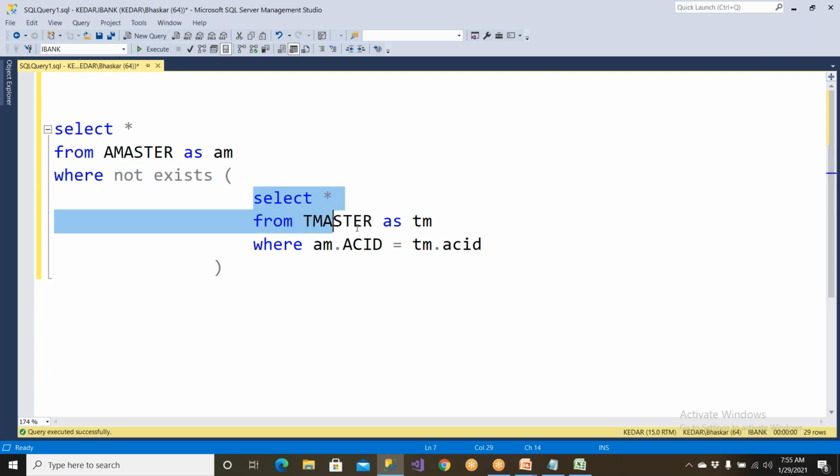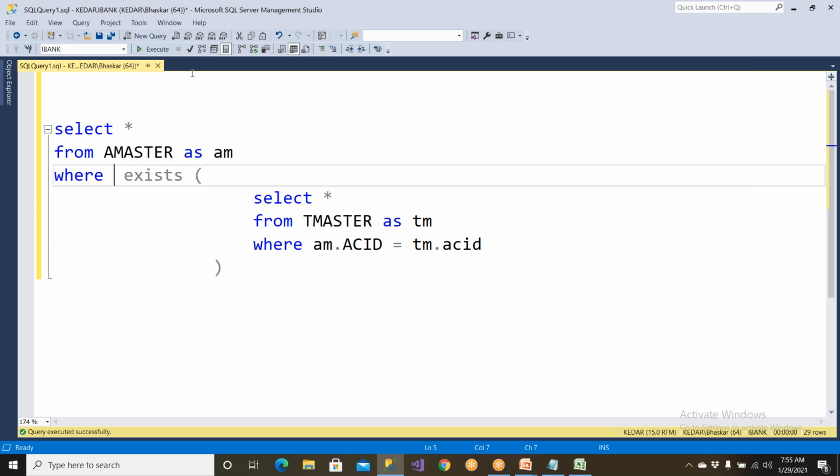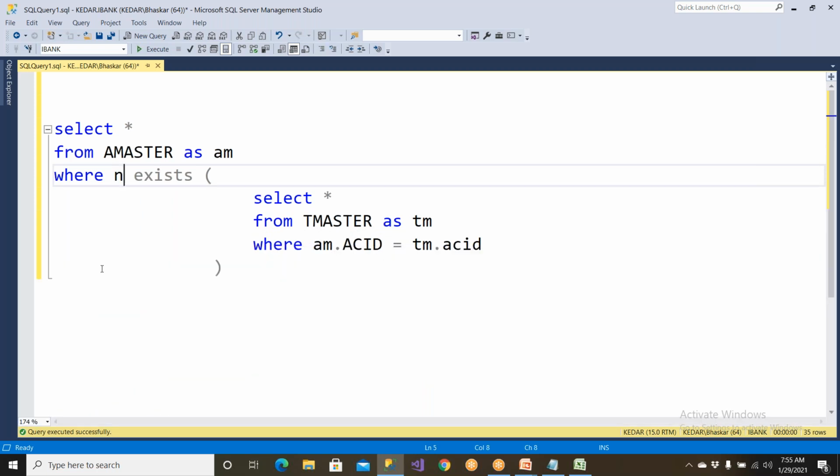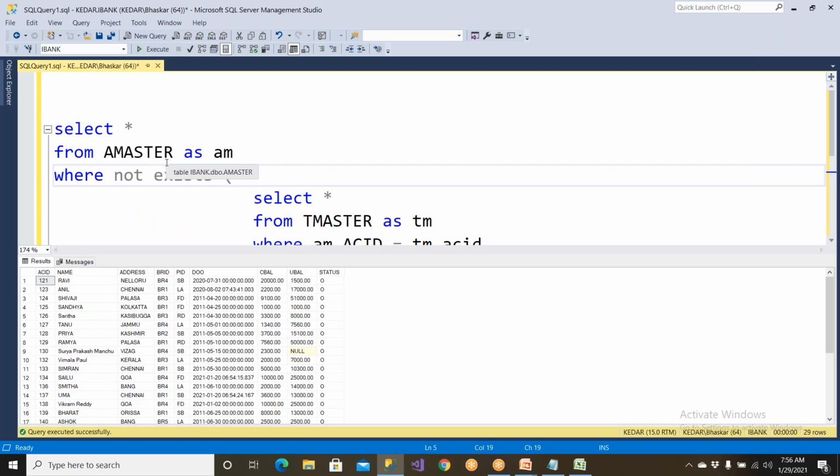If you have one matching row, it will give you true or false. True means a single value, false means a single value. So even though I'm putting star, I'm not getting any data. Because of EXISTS, it will give you true. True means you have matching data. False means you don't have any matching data. Clear? So for who have done the transaction, this query is always faster. And who did not do any transaction, NOT EXISTS. Clear? So this is the query you should be able to write.